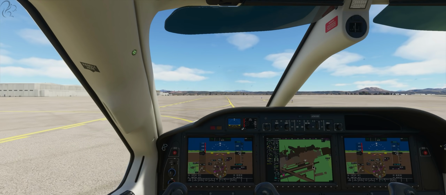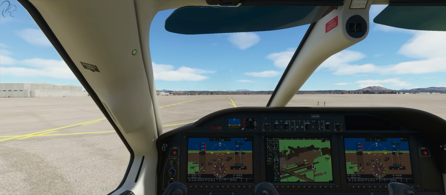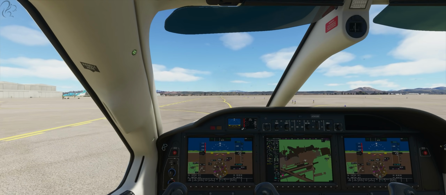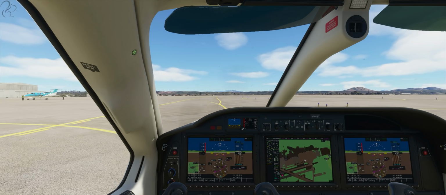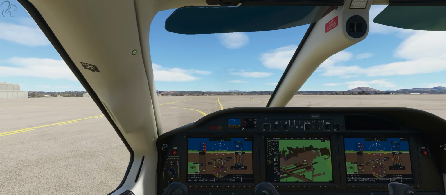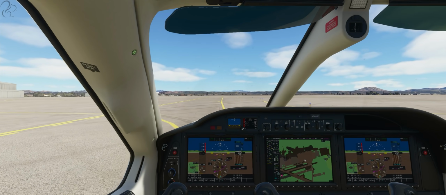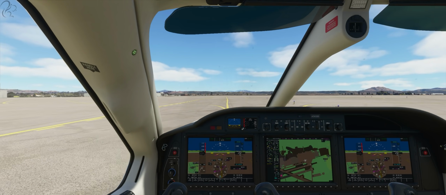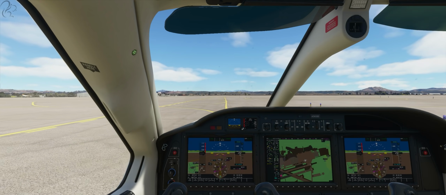Okay, so 24 right is here. We should have a right turn at some point. Weather looks pretty good. Outside air temperature 24 Celsius, so it's a nice day.